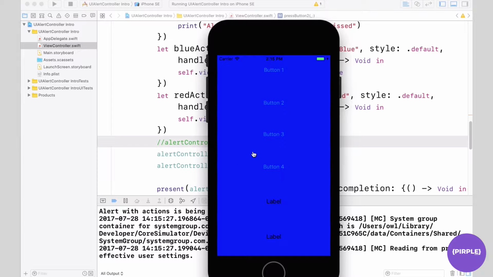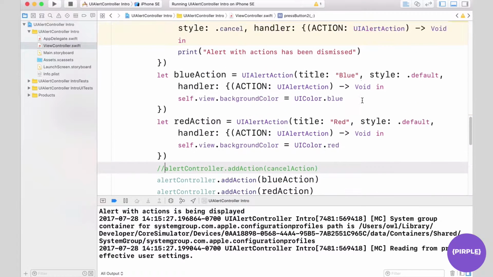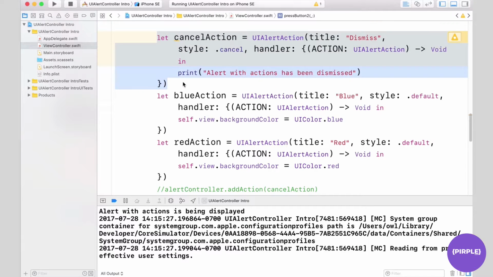Okay, so that's pretty standard behavior. And it's not just the cancel action that does this. Now you might be asking, why bother having a cancel action at all? Well, there will be a lot of cases where you do actually just want to display a message and that's it. So you don't want any actions associated with that particular alert controller. All you want to do is alert the user of something, pull up some message, kind of like you would a toast message, and then that's fine. So you just have the cancel action there, which just basically causes it to disappear and does nothing else.